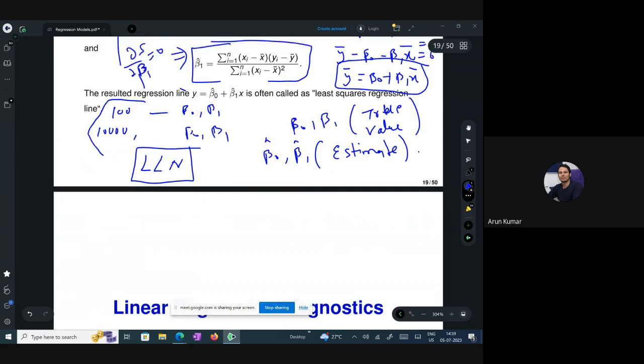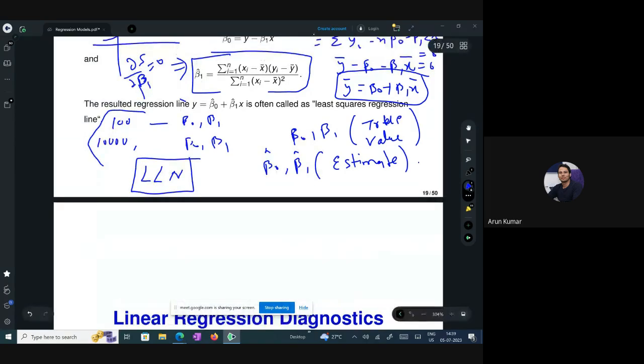Now one more thing. When you fit a regression, from the machine learning point of view, once you fit the regression, then you calculate the errors. Once you have the model, you have y, the true value, and you calculate the estimated value y hat.